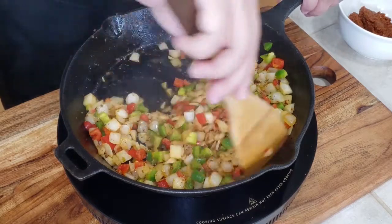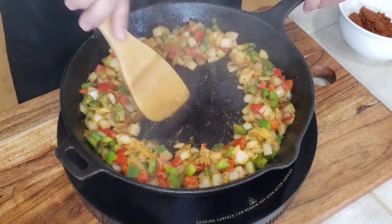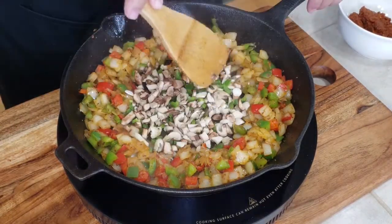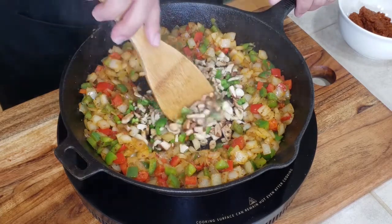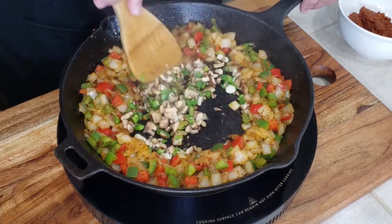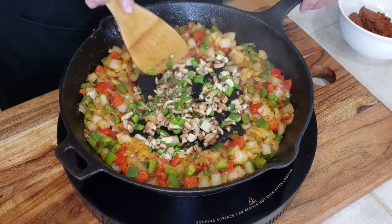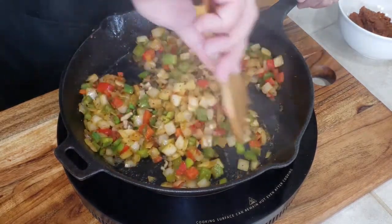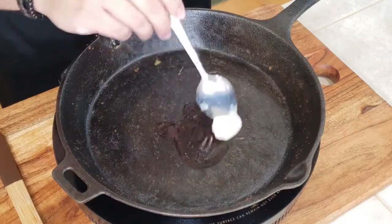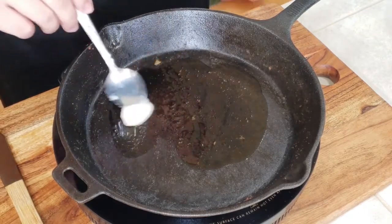We'll give this a good mix and we'll cook it just a tad bit more. Then we'll make room for the mushroom and jalapeno. I do this because I don't like my mushrooms overcooked and I like the bite of a jalapeno. And once that is done to your desiredness, you'll mix it all together, and we will set this aside. Then we'll set our pan to a medium-low heat. I have some bacon grease here I'll add to the pan.